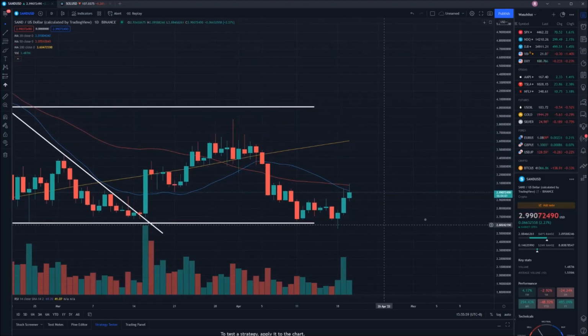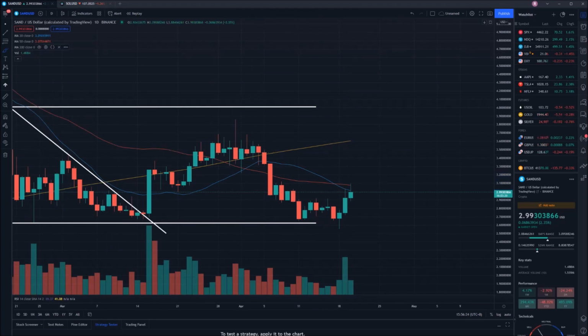Now, basically, we're sitting currently at a value of $2.99, effectively $3, which is being blocked at this point in time, our momentum, by the 20 and the 50-day moving average. There's a few key things here. We got both the 20-day sitting at $3.01, and we got the 50-day at $3.07. Obviously, those being close together are causing us a bit of grief. And furthermore, we have seen the 20-day cross below the 50-day only just on the 17th of April. That was at a value of $3.09. So those things at the moment are causing us the biggest amount of grief in order to gain back a bit of our momentum.